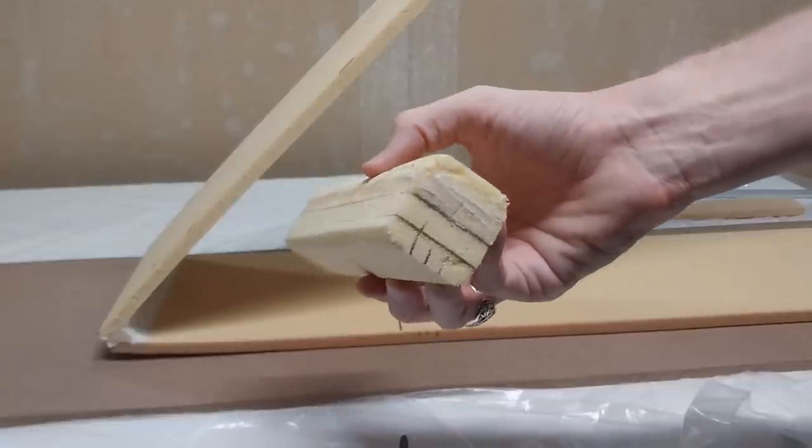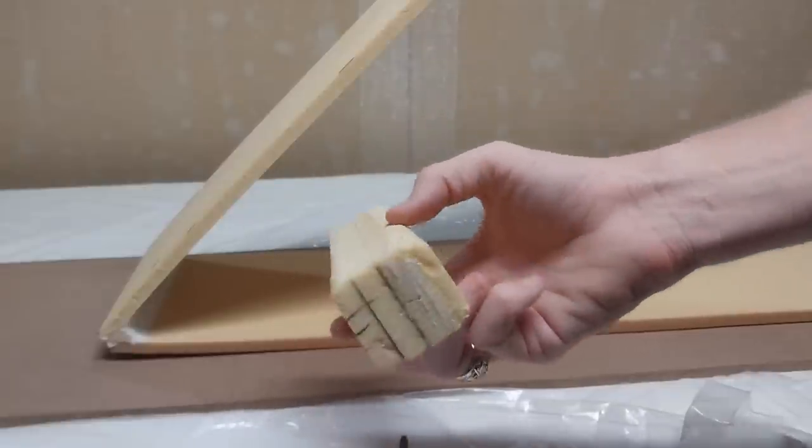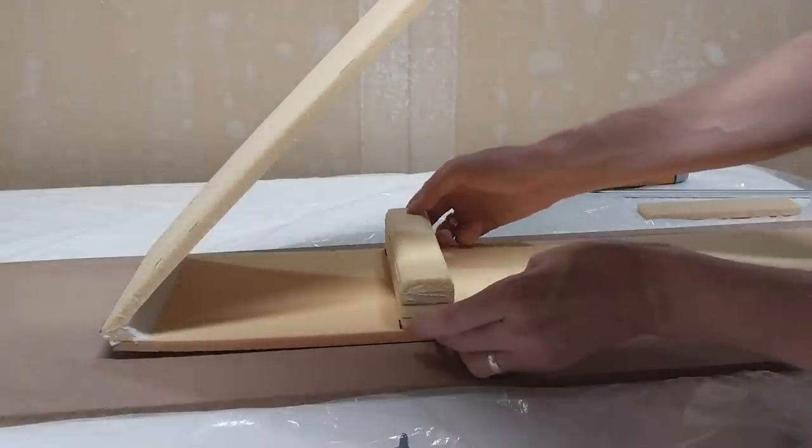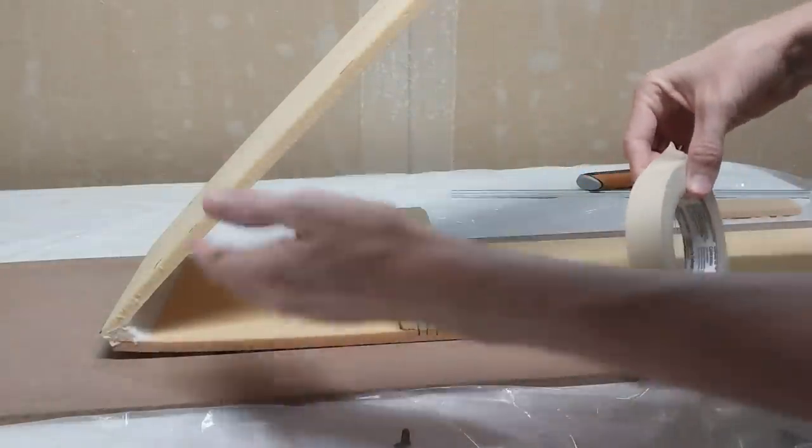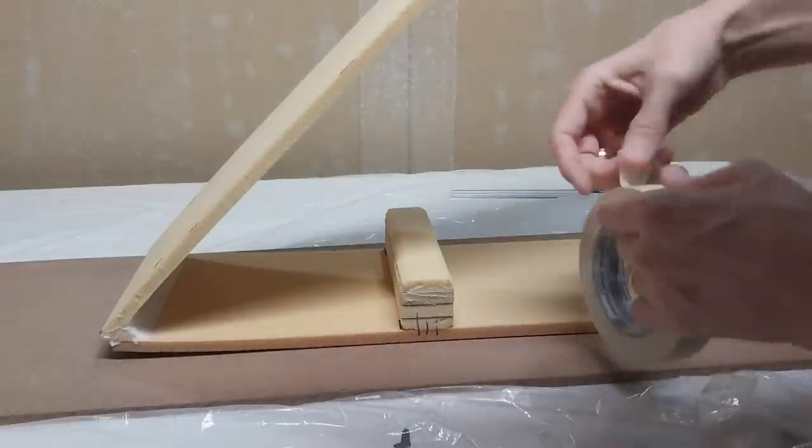All right, I've chamfered the edges of this stringer a bit, and we're going to do a dry fit. I'm just going to tape it in place. Next, we need to heat this up with a heat gun and bend it down.